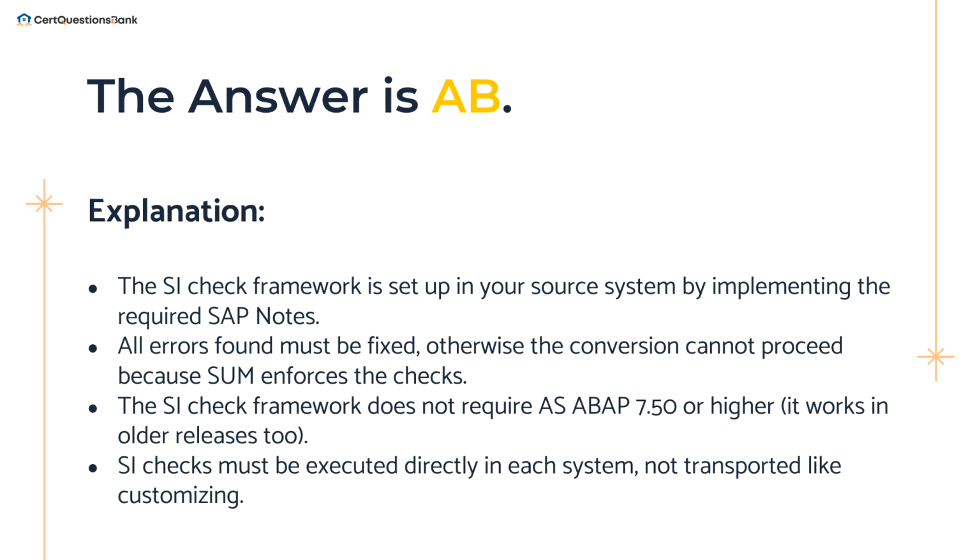The SI check framework is set up in your source system by implementing the required SAP notes. All errors found must be fixed, otherwise the conversion cannot proceed because some enforces the checks. The SI check framework does not require ABAP 7.50 or higher. It works in older releases too. SI checks must be executed directly in each system, not transported like customizing.